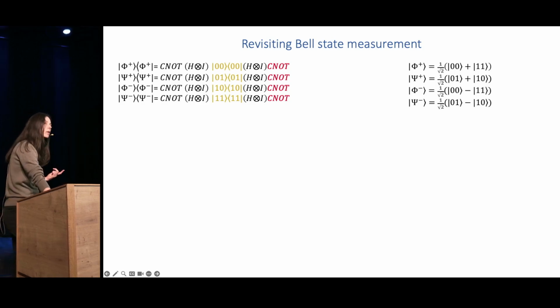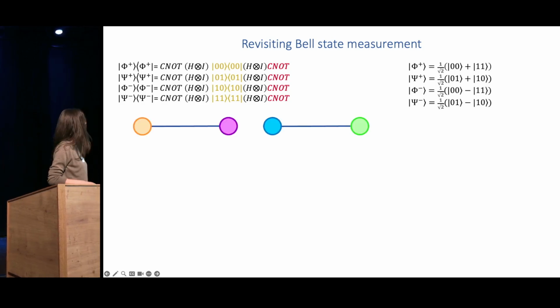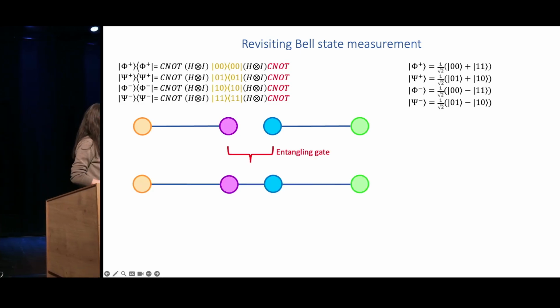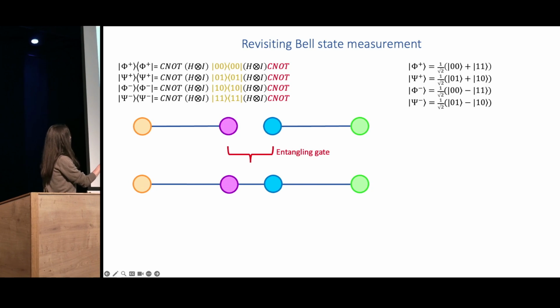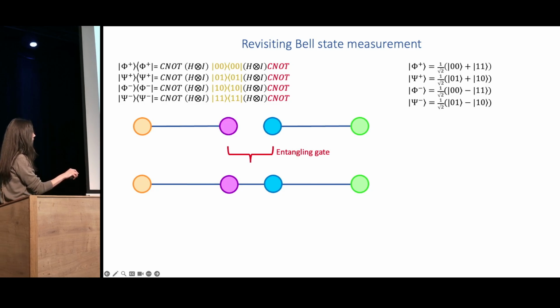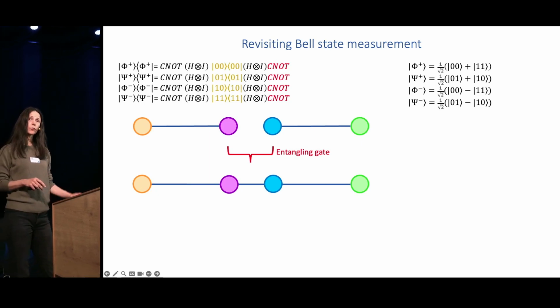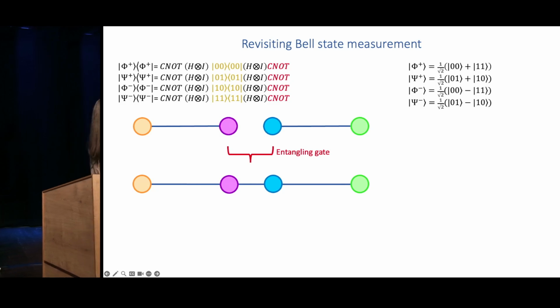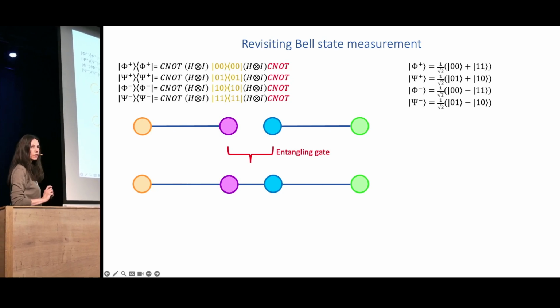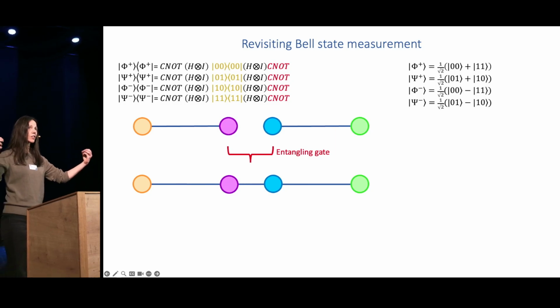Let's look at this now in the context of entanglement swapping. I have 2 Bell states. And the first step is that I follow this here. I do a C-not between the 2 qubits I want to measure. Generically, that creates entanglement. Possibly I also need the Hadamard, but this creates entanglement between these 2 qubits. Before I measure these 2 in the computational basis, if I follow this recipe for measuring the Bell basis, I have more or less created a linear cluster state.